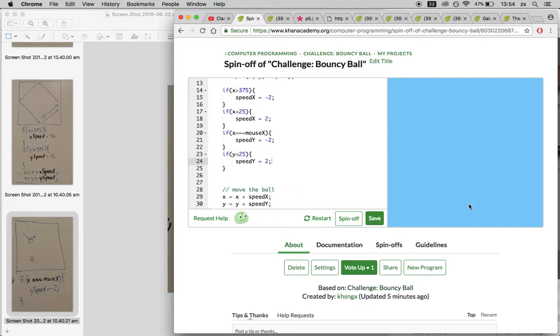Now, if I want it to be close, if I wanted it to have the same x and the same y, for instance, I would have to use this symbol. What this does is it lets me ask two questions at the same time. It says, if x is equal to mouseX, and at the same time, if the y value is equal to mouseY. Now this is really tough, right? Because now it has to be exactly to the pixel on the same spot, and this is actually pretty tough to get. Let's see, I could get it one time, but I couldn't get it the second time.